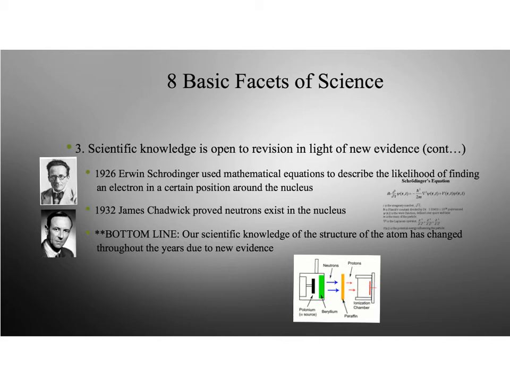Okay, so he kind of had Bohr's idea of certain energy levels, but he didn't think it was an actual orbiting of the electron in a two-dimensional kind of way around the nucleus. All right. In fact, his observations were more like a cloud, an electron cloud around the nucleus rather than fixed orbits. And so he used mathematics, okay, in order to kind of describe the likelihood of finding an electron around a nucleus.